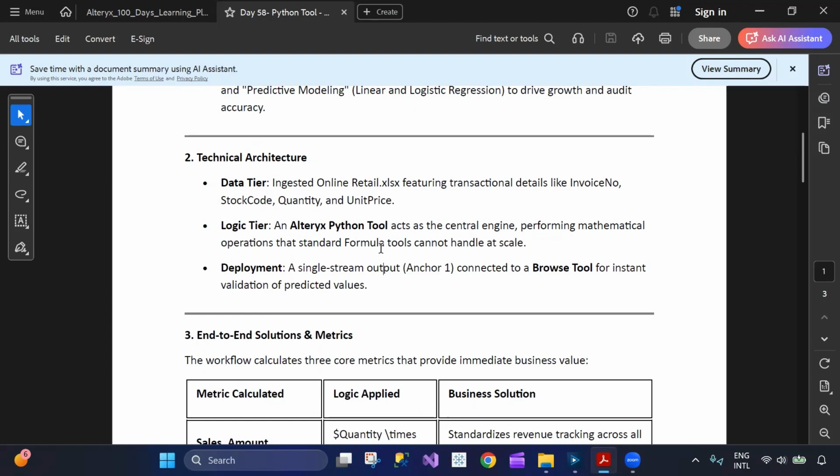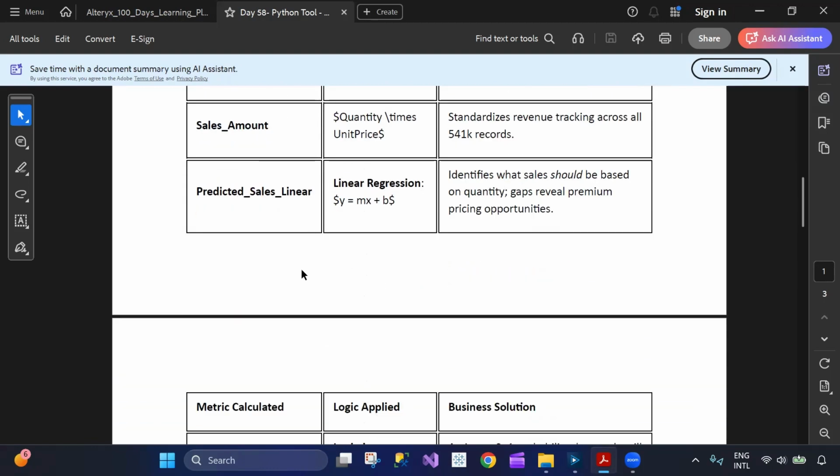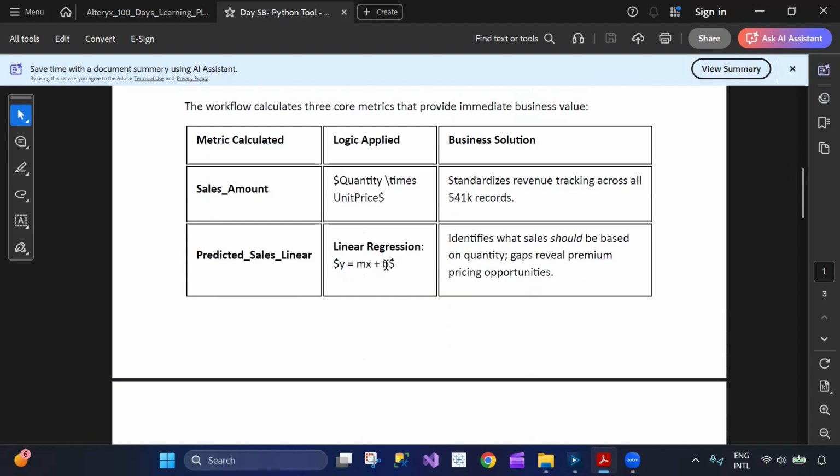But yes, we have done that as well in my previous videos. We can achieve logistic and linear regression using the basic formulas. For deployment, we are using the Browse tool to just see the predicted values. And this is the equation y = mx + c, which we have used there. So we are using the same thing, but in a different way.